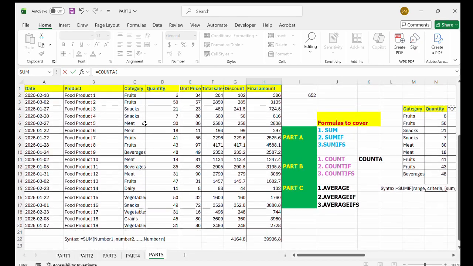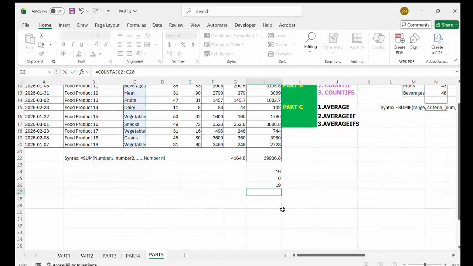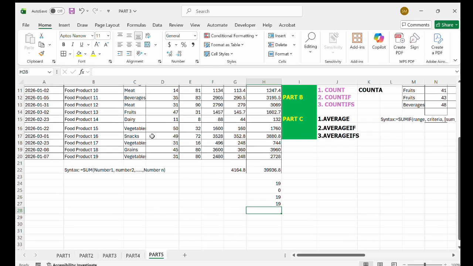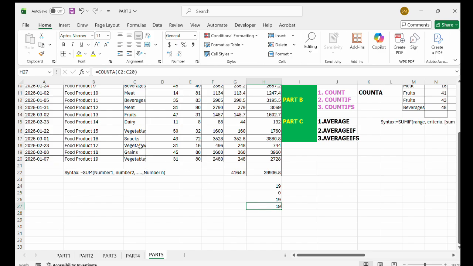Now then select. It's going to count all cells that contain both numbers, and you see it is 19. It doesn't matter where the letters or numbers are, it counts only cells that contain a value. Suppose I come back here and delete this one. You will see it changes automatically from 19. If I delete this one, it goes to 17, which means that it counts cells that contain a value.